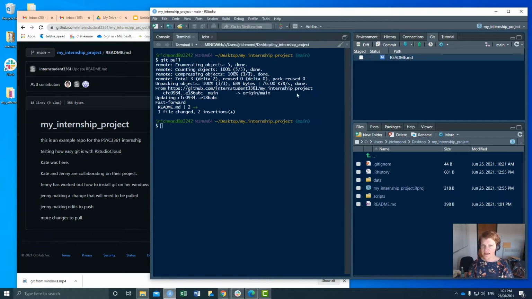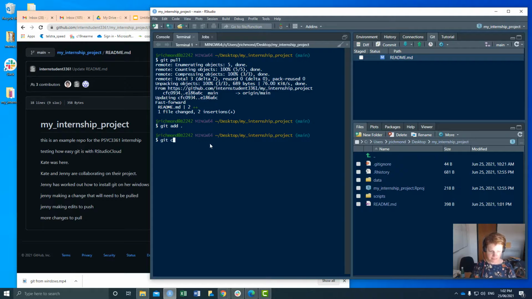Close it, and now rather than clicking the stage button to add the file that we're going to push, we can type into the terminal to tell Git that we want to do that. If you want to add something, you type git add dot. The dot refers to everything that has changed. Sometimes when you're working, you'll end up with a whole list of things that have changed here. At the moment, we're just working with the README. So we're going to git add dot. That is, we want to stage or add everything.